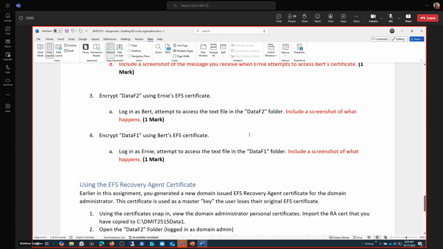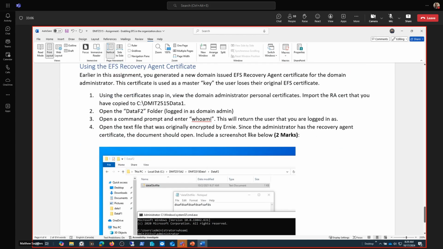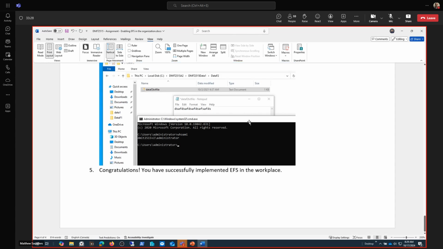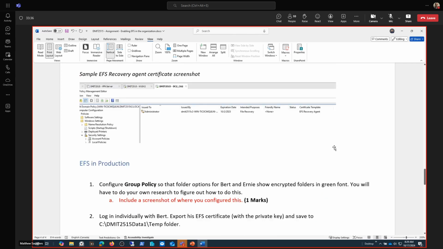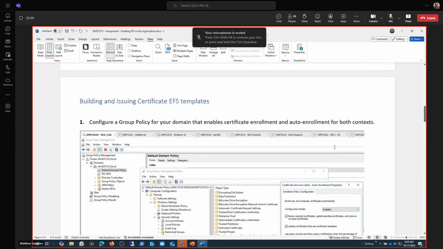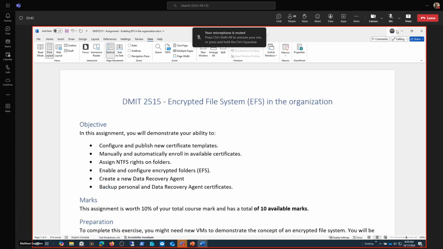Typically, the biggest issue that people have, I find, is forgetting that the fact that there's a published certificate in Active Directory for the domain administrator doesn't mean that the private key is included in it. You still have to export that and do something with it. So when people bump into a problem, that's usually what it is. They won't be able to access the content. They think they've got the cert, but they only have the part of it that includes the public key. So just watch out for that. Otherwise, this is pretty paint by numbers. I don't think you're going to have any problems with it.